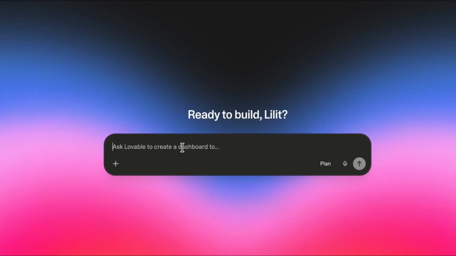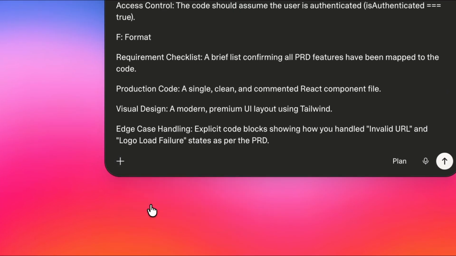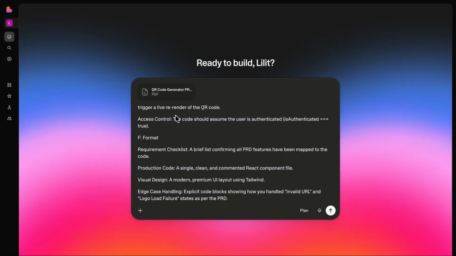To build great apps, you must also ensure that your prompts are top level to maximize output quality. As such, I don't directly prompt inside Lovable. Instead, I use ChatGPT to generate a prompt in PTCF format. PTCF stands for persona, task, context, and format. This gives the AI a strict blueprint to follow and significantly reduces hallucinations. Then I proofread the prompt carefully. Again, this is crucial to ensure that the prompt states exactly what you intend to build. With your prompt ready, you can now paste it into Lovable, attach our PRD, and let Lovable generate the app.